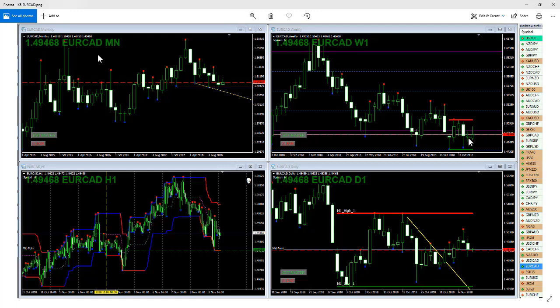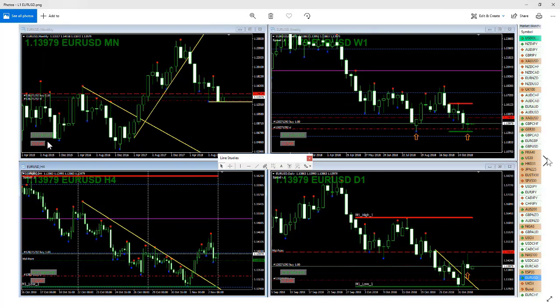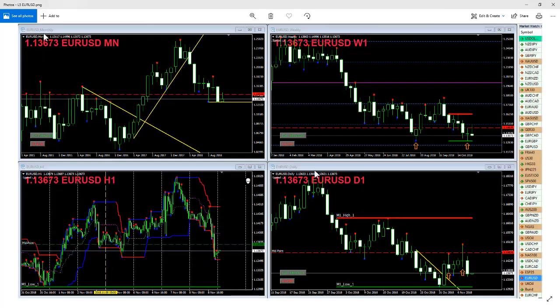So, in the Euro Canadian, we didn't know really much of the direction. I did look to trade long over there. And if I would set up the EA, it would get me in here and stop me out over there. Now towards the end of the week, once you are in that trade, sometimes I disconnect the options, so I don't want to enter. What I want is just to exit from there, or reduce my stop losses in case. So this one would not have done very well, and that's the Euro US, and the same thing.